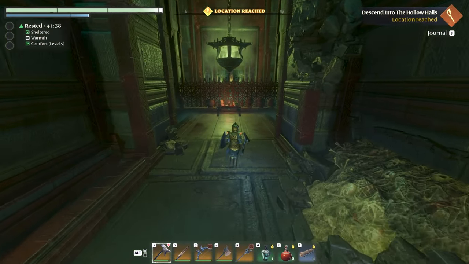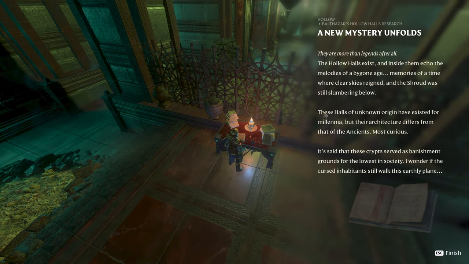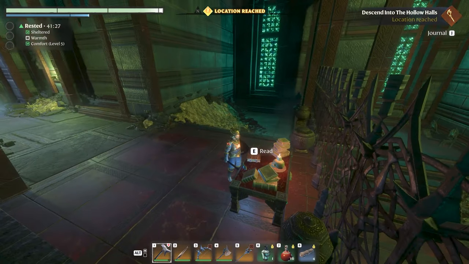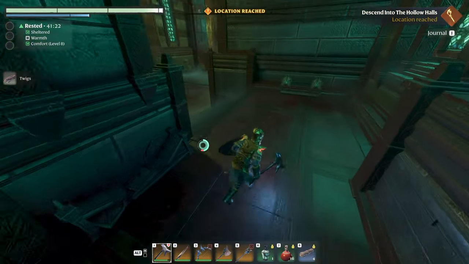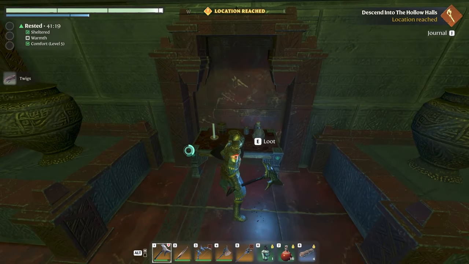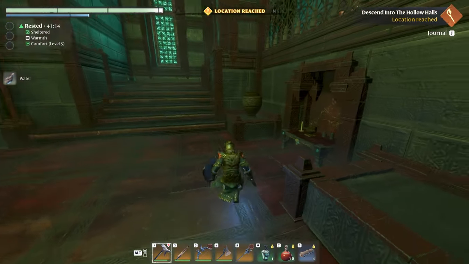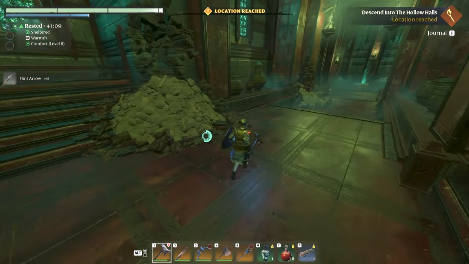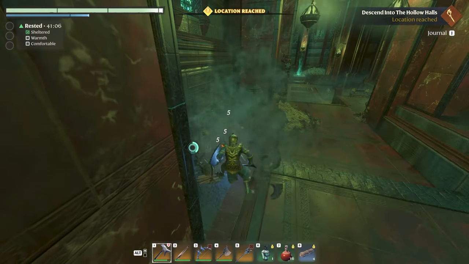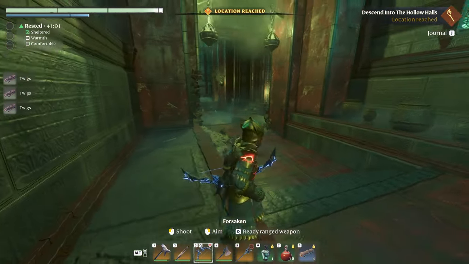Descend into the Hollow Halls. We got a new book here. So apparently these are very old halls. One can only wonder what dangers might lurk in here. Oh, that's just water. What do these contain? Not too much. Maybe over here. Oh, we got some skellies. Quite a few of them, man. Guess we should mount the bow.